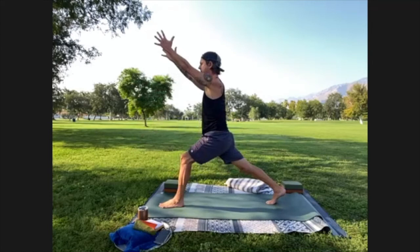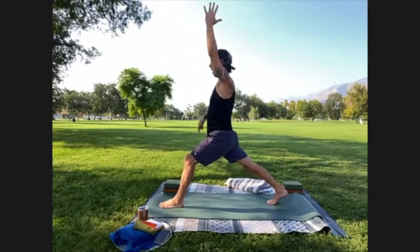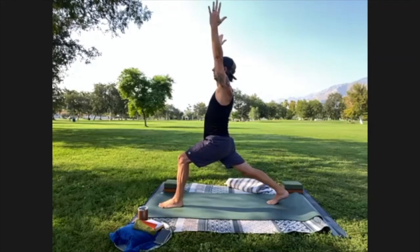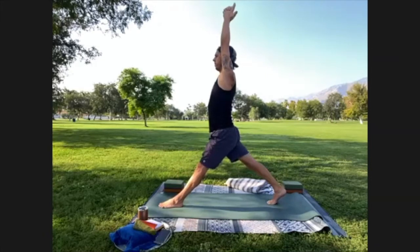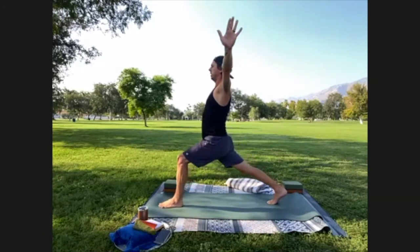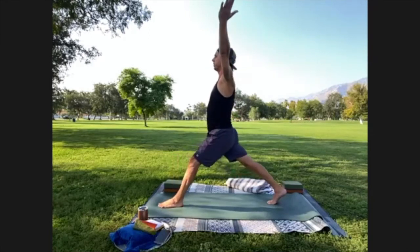Inhale, rise up. Out to that back heel, draw that back knee up and in, sinking into lunge a little more. Straighten the front leg, reach up with the fingertips. Big inhale, on the exhale, sink back down into lunge, airplane. Let's do that again. Inhale, straighten, lift.